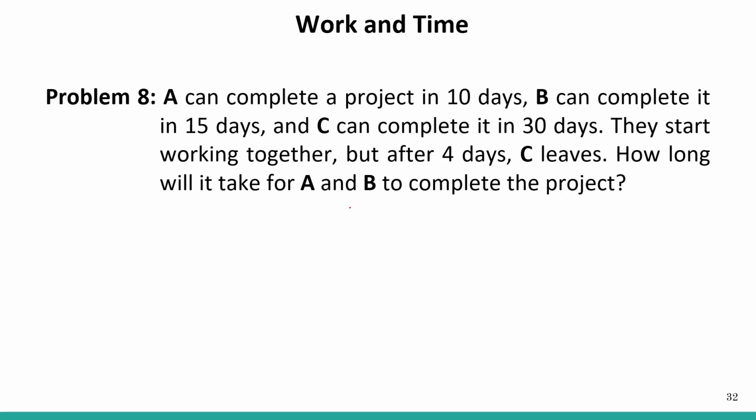So let's see problem number 8. A can complete a project in 10 days, B can complete the same project in 15 days, and C can complete the project in 30 days. They start working together, but after 4 days C leaves. How long will it take for A and B to complete the project?